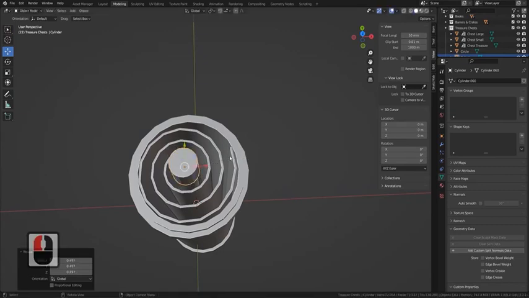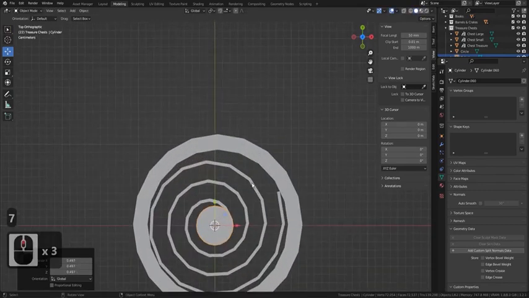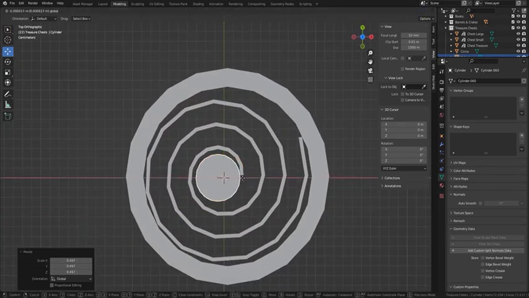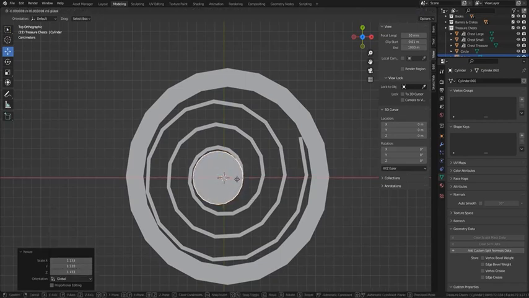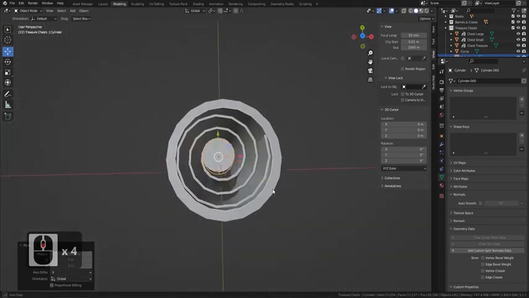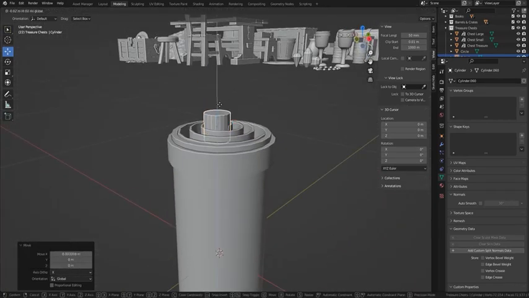Let's press S. And then what you want to do is just line this up now. So you can see at the moment, it's not lining up. It wants to be lining up round about where this is. Maybe make this a little bit bigger, like so. And now it looks as though this scroll's actually wrapped around there. All right, so I'm happy with that.